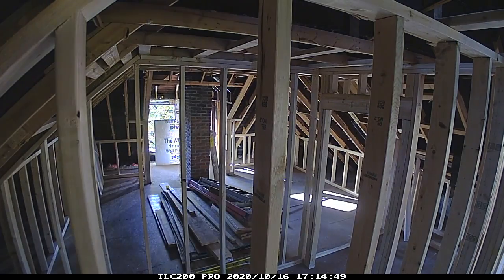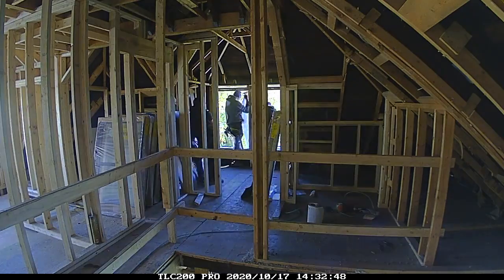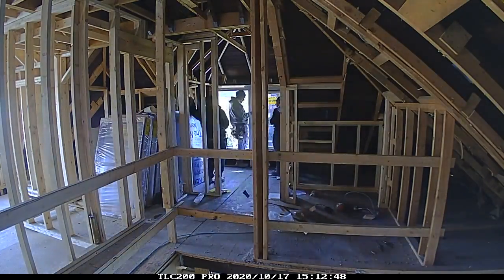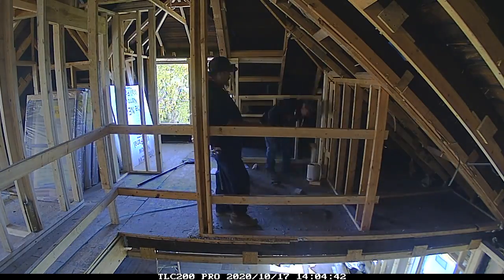The third floor will have its own air conditioning. There will be an air handler sitting above the room we're looking at. This is actually one of the two bathrooms on that third floor. This is looking out at the east dormer — the guys are replacing that wood and starting to get that bedroom all set up.